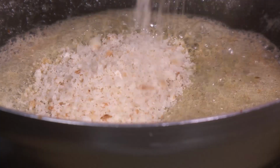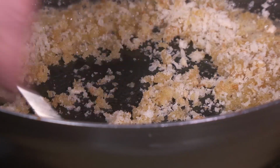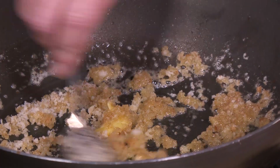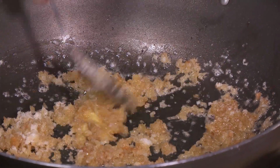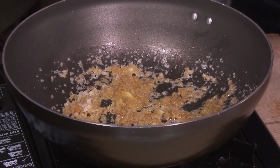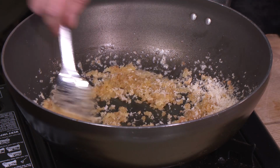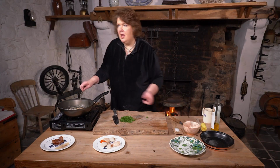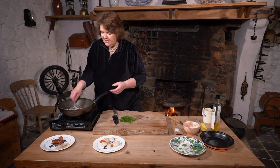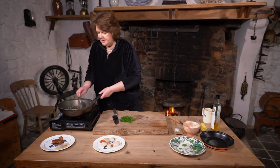So just a few wee crumbs on top of that. Look, you can sort of see that taking up that. So what we want to do is just cook these down nice and gently until they kind of toast. Put another couple in there, there we go. And already you get a lovely smell of just, you know, brown sort of butter, bit of bacon fat, nice bread, that lovely yeasty smell as well.